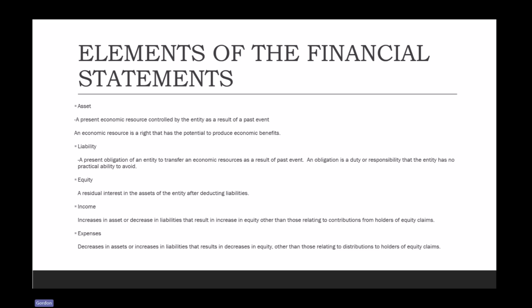Does this make sense, guys? This is so crucial. That is why I'm taking my time and I'm trying to get a lot of questions from you guys, because if you don't understand this, you will not be able to classify a transaction. So it's very, very important. Whatever question you have, ask me before we move on. Now we can go fast. Any question you have about the elements, please ask.